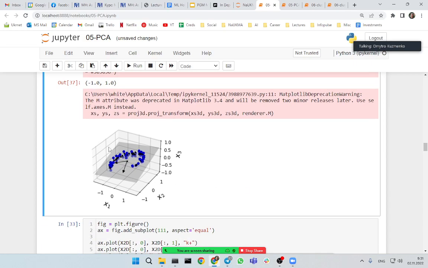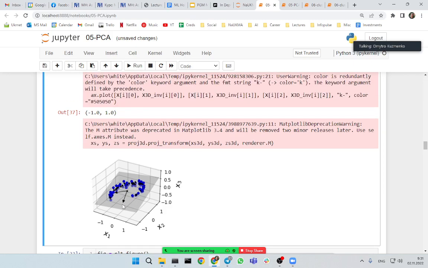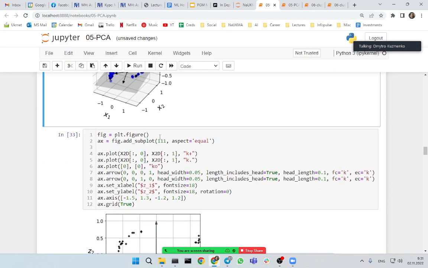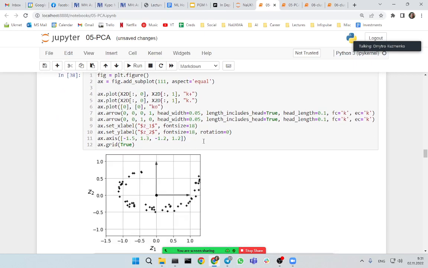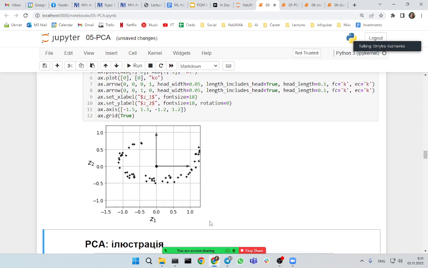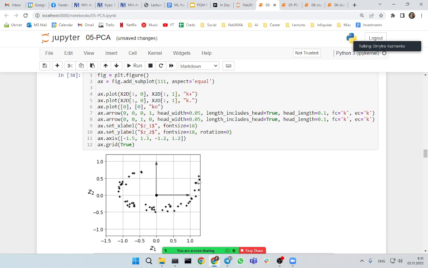This is illustrated in this figure with a 3-dimensional space, kind of like, I don't know, 9 p.m. or 12 p.m. like a clock, if you imagine, and it captures a lot of dependencies and makes things work quite well. So yeah, let's move on. This is another visualization in the 2D space with Z2 and Z1. Basically, this is once again our semi-loop dataset, and these 2 vectors seem to describe the transformed and normalized data at its best.